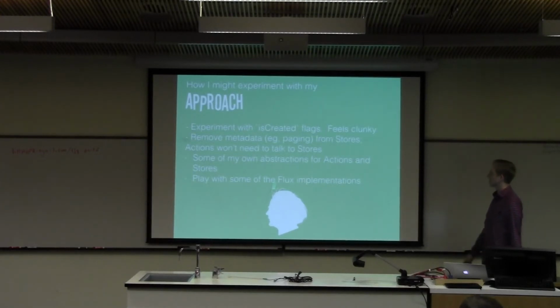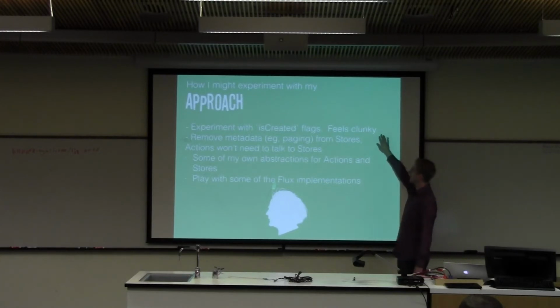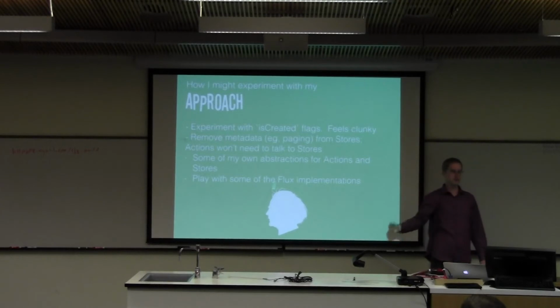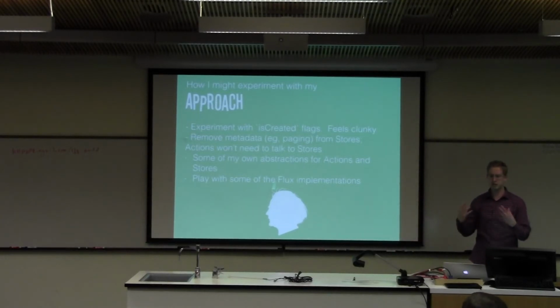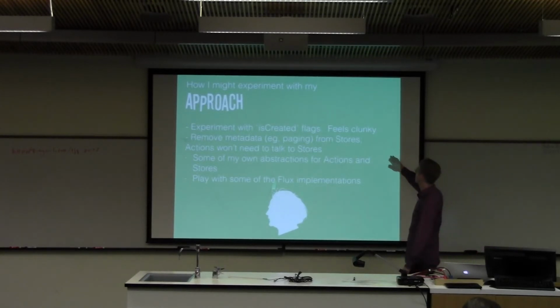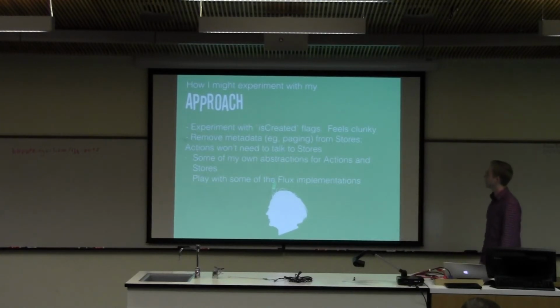A few things that I'd like to experiment with: one is these created flags. They feel kind of clunky. I'm not really sure how to do it, because essentially what I'm trying to do is show the state of the store with some more interesting methods than just asking for the book and seeing if it's there. Plus, I also need something so that at a change event, I can go ask it for something. So anyway, this feels slightly clunky, but I'd like to experiment with that.